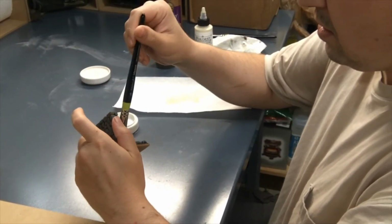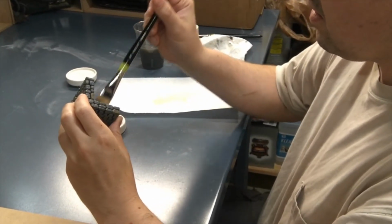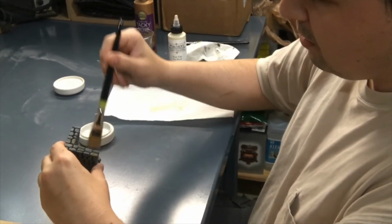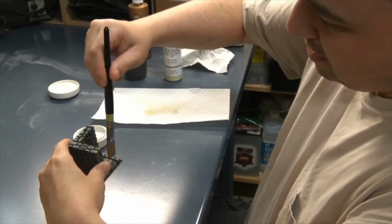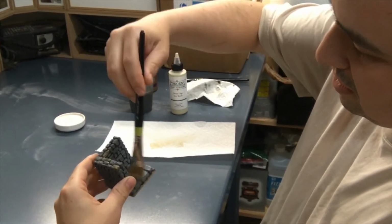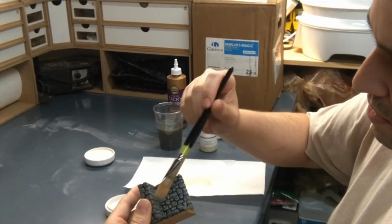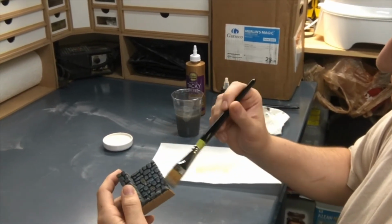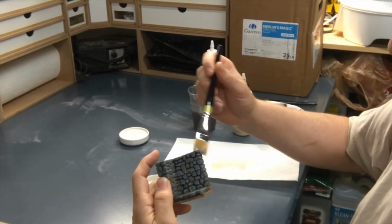and we just want to skim it on the surface of the tiles. I think I've got a little too much there. Wipe a little off. And make sure you vary your direction. You're going to hit those edges there a little heavier.